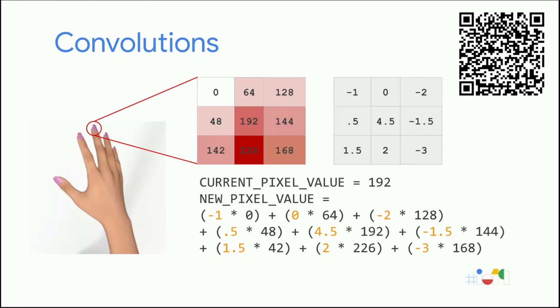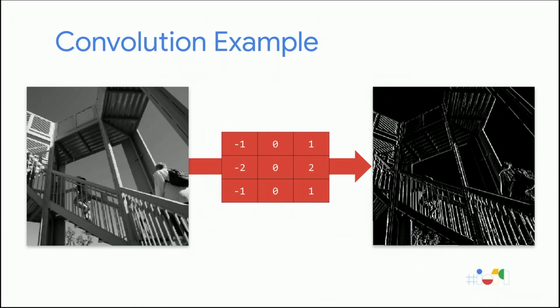Now, if you've never done this before, you might be sitting around thinking, why on earth would I do that? Well, the reason is that when using convolutions and filters, it becomes really, really good at extracting features in an image. So let me give an example. If you look at the image on the left here, and I apply a filter like this one, I will get the image on the right.